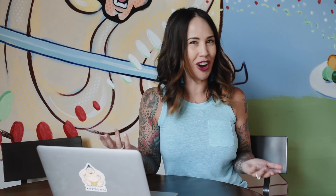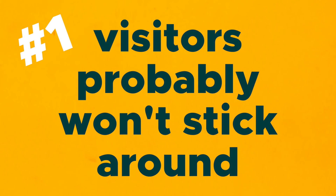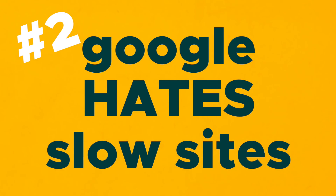We can agree that bigger is better — after all, we are located in Texas. But that's not the case when it comes to images you upload to your website. Uploading images that have a massive file size requires a lot of processing to occur when someone visits your site, and this can be bad for two reasons. First, if your site is slow, there's a good chance your site visitors are not going to want to wait around for it to load. And secondly, Google hates slow sites, which means having a slow website can actually hurt your SEO, which means fewer people are going to your website.